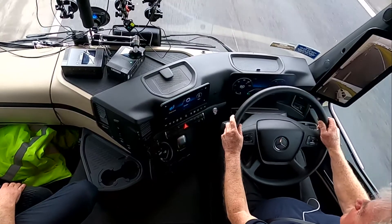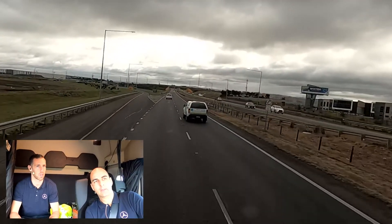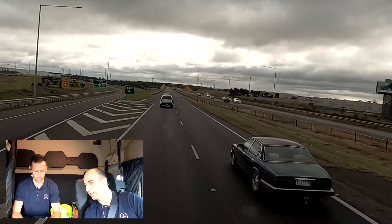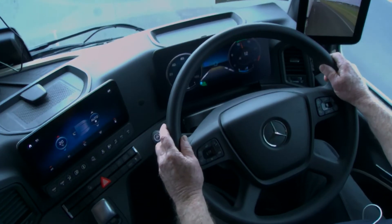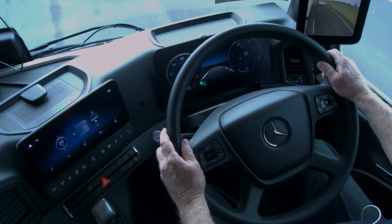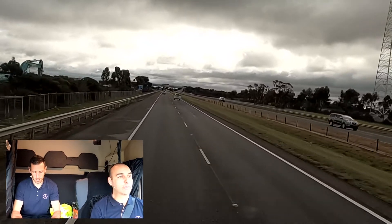We should also talk about the climate — it's beautiful inside here, and it obviously needs to be easy for the driver to control. We've got automatic climate control that is also fully adjustable, and it can be operated through that multi-touch display. Simply by touching that display you have full control over the climate system, or you can just flick it to auto and set the temperature. Central locking is also included in every vehicle — easy to open remotely from either side. It's also very quiet inside — we're sitting here beside each other talking quite comfortably, and that's part of the design to give more comfort.